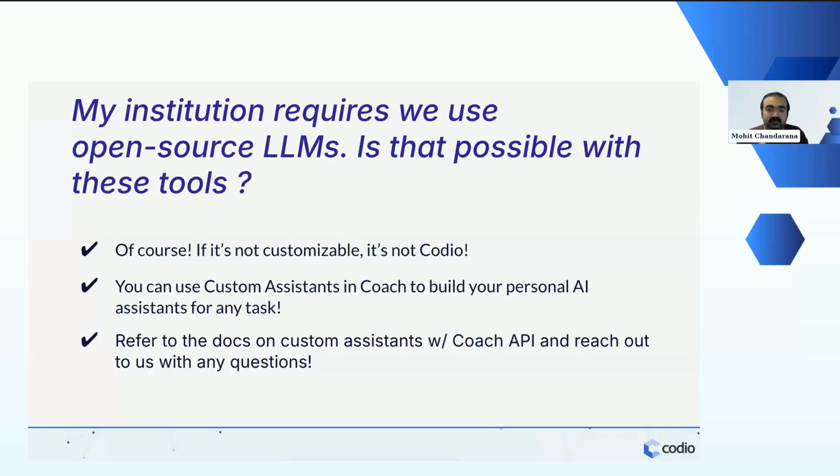So for example, right now we have explain error messages, but that doesn't give possible fixes. And you want to override that and provide possible fixes and even code snippets as part of the explanation. You can build your own assistant that does that. You can even have something that is ChatGPT-esque, where you can have back and forth questions and students can ask things about the course. And you can even design guidelines where it sticks to that scope and doesn't answer anything beyond the content of the course. So you can use custom assistants in Coach to build your personal assistant for any task.